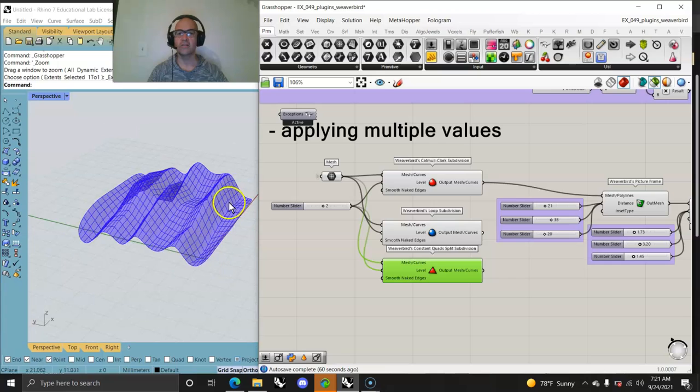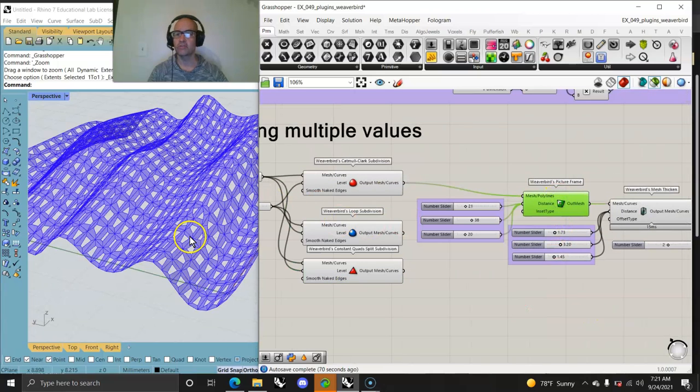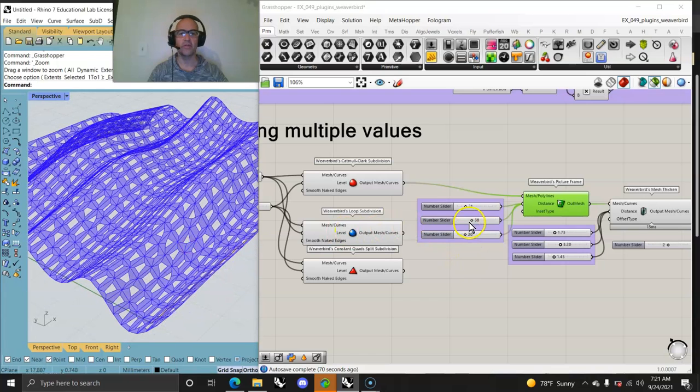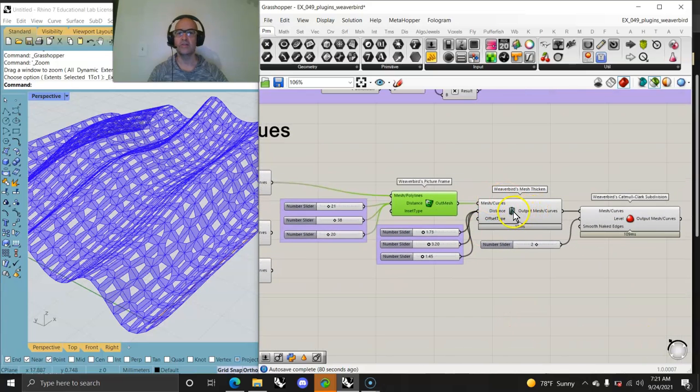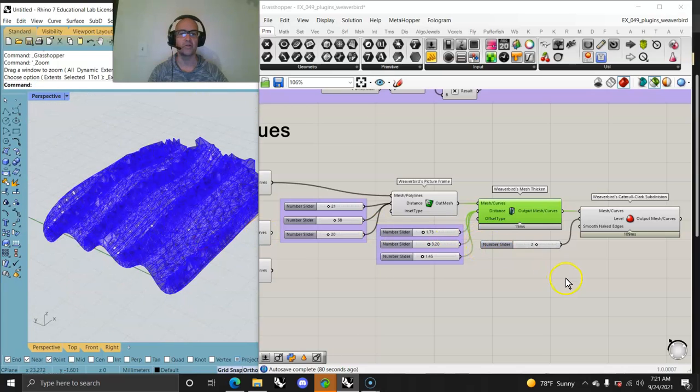I think these are things that you find a pattern in doing, and then a Weaverbird frame as to what you might do. And this is really where the magic of Alfonso comes in. He starts using multiple dimensions, distances, and then doing that again to get into the thick and to push it into 3 dimensions, and you end up with these incredible forms. They're pretty complex and hard to see here.